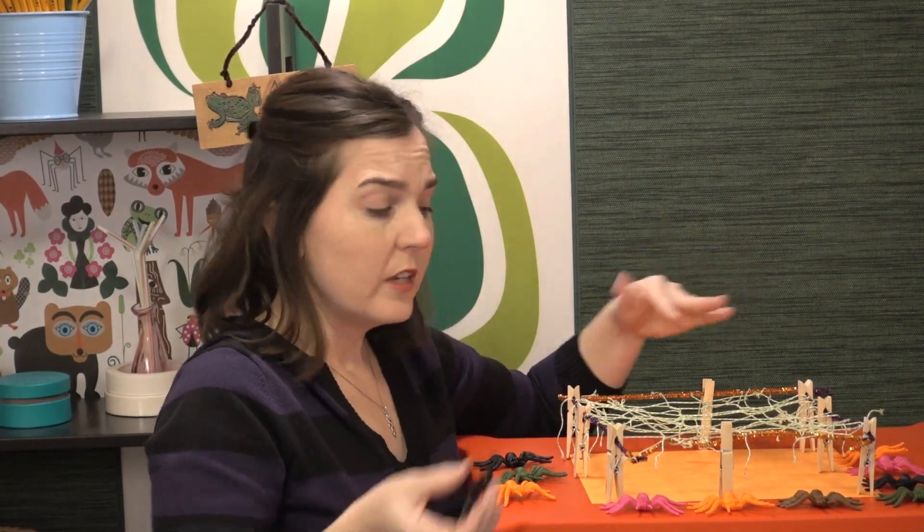Looking at this, it is pretty straightforward, but it's actually a lot tougher than it looks. For setup, you're going to want to get yourself some creatures. These are actually a little bit bigger — I usually use those really small cheap plastic spider rings, but I couldn't find them, so I'm going with these today. You'll want to decide how big a space you want the students to build over. Today I have these propped up on clothespins, but I don't actually have the students do it that way — I just wanted you to be able to see it on camera. Students can build flat on top of their desks or on top of a bucket. Give them a sheet of paper or cardstock to see the dimensions they have to build on, or have students use a ruler and tape off the dimensions.